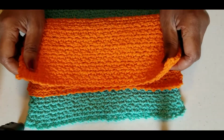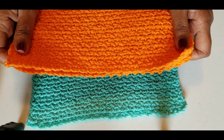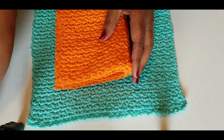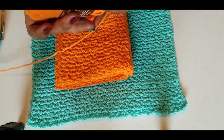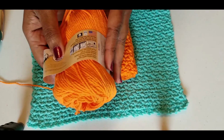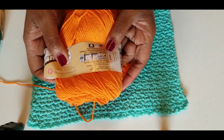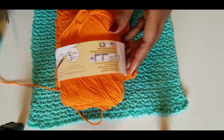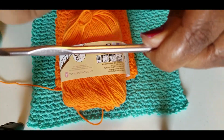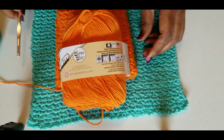And this is a very easy pattern. Mine measures 11 by 11, and I used 100% cotton yarn. For the orange one, I used the Sugar and Cream. This is a 4 medium weight yarn, and the recommended hook size is an H hook, and I used an I hook. You can see that, my Susan Bates I hook.